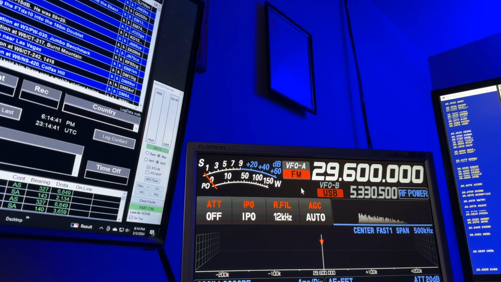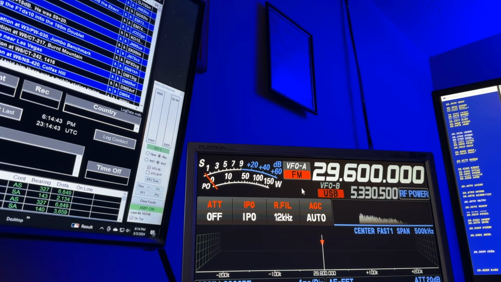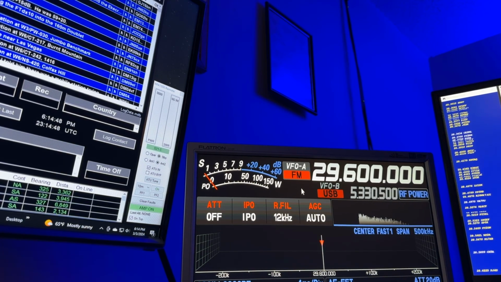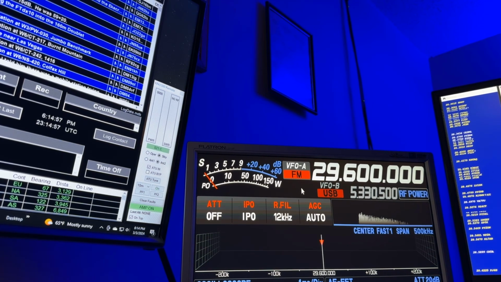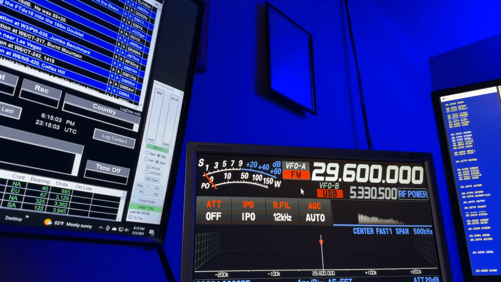By the way, those of you who use the band stack registers, there's 3 per band on this radio, do realize that it is working with one band stack register in each band, whatever the last one was that you used. So it is changing it in case you've got some band stack registers that you like to keep honed in on certain places. This is going to take one of those band stack registers and use it as it makes these frequency changes. Now I can tell you right now that I have 2 band stack registers, both with 29.6 in there right now. As a matter of fact, let me show you.